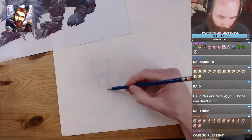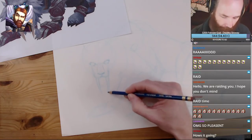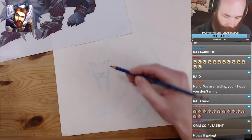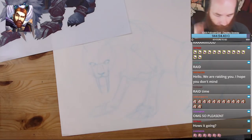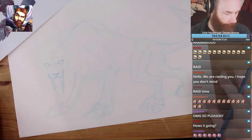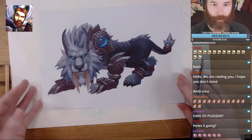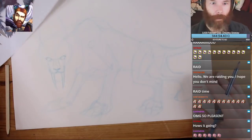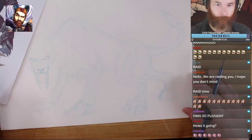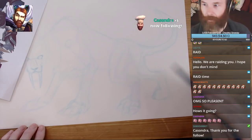My name is Samadan, and I mainly play World of Warcraft, making gold, and occasionally I do a creative stream where I draw World of Warcraft, which is where we're at here at the moment. We are drawing a druid cat form artifact appearance. So here we go, this is the reference image we've got, and this is where we're headed. So we're going for a bit more sleek and sinister with this version, and I'm trying to keep the legs and the arms higher up, so we're working on that.